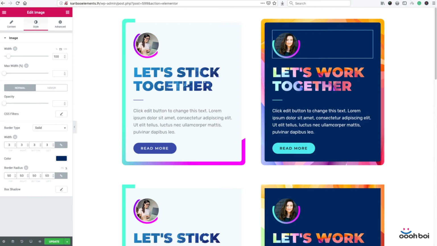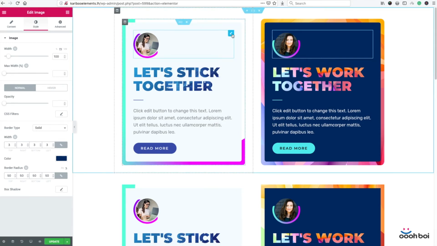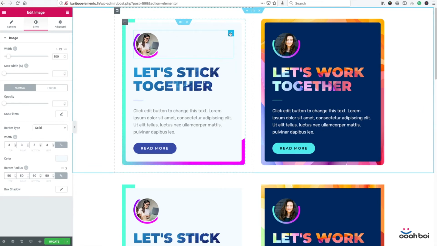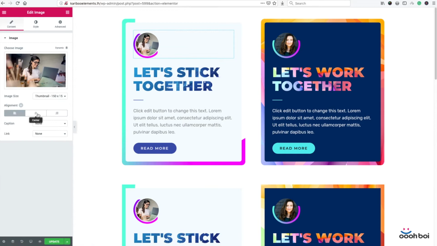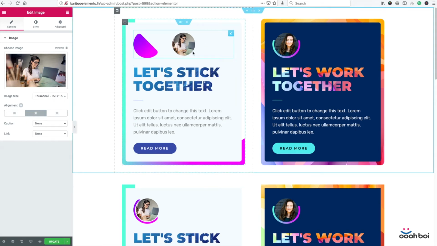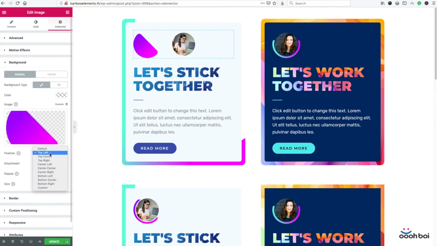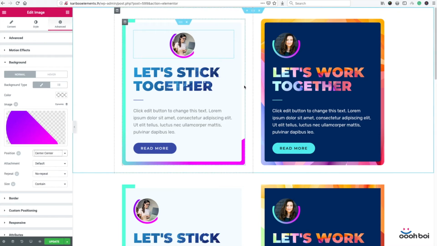What if I want to realign or reposition the thumbnail? Is that possible? Of course it is, but there's a little trick to it. Okay, be sure to highlight image widget, select content, and use alignment icons to reposition the thumbnail. However, as you can see, the background does not follow it. So I'll go to Advanced tab, Background, and change the position of my background. I'll set it to center, and there you go. So that's how it works, realignment of my thumbnail along with the background, of course.